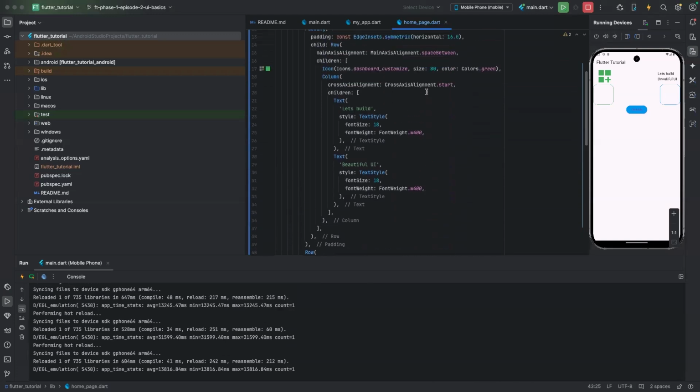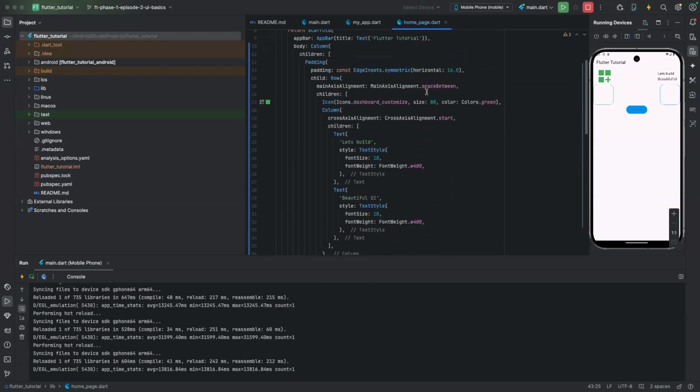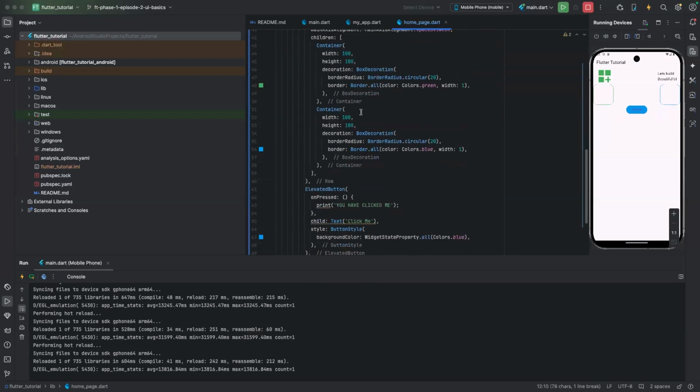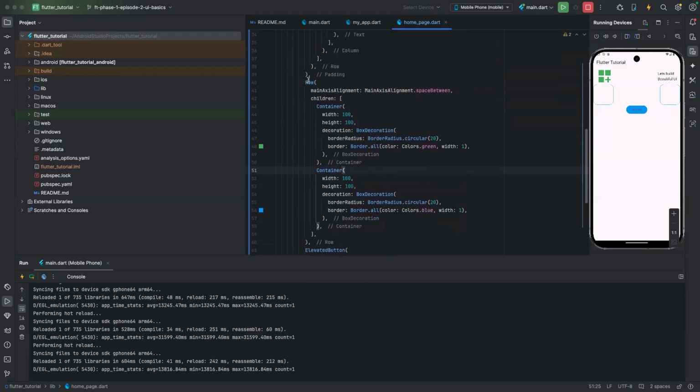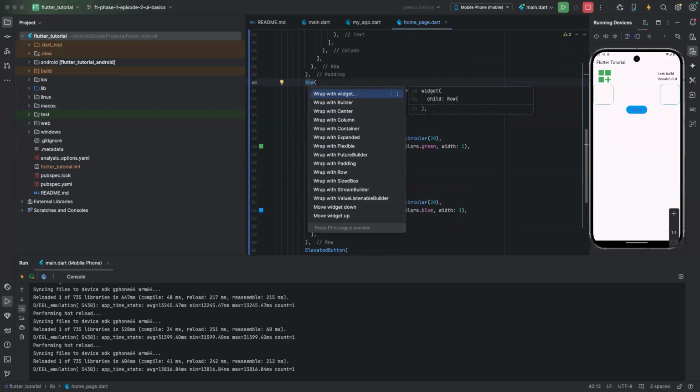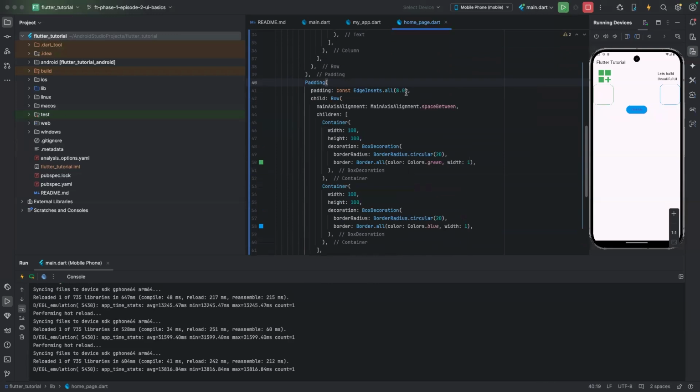We gave the upper part padding of 16 horizontal. So we can say this, wrap with padding. Okay, but this is symmetric.